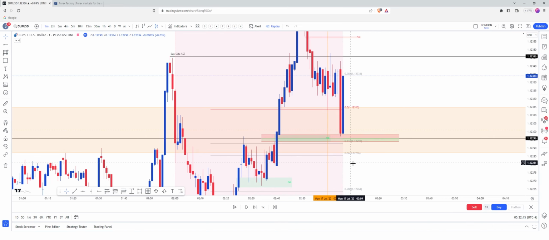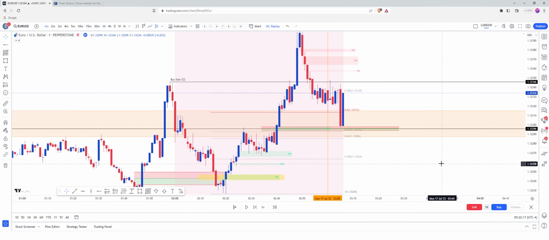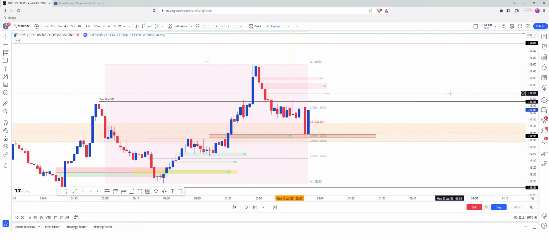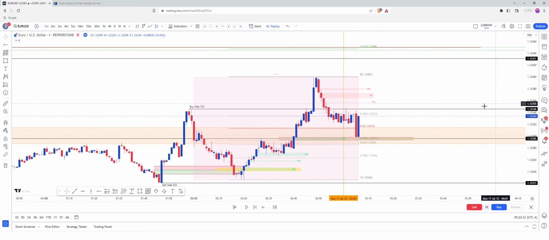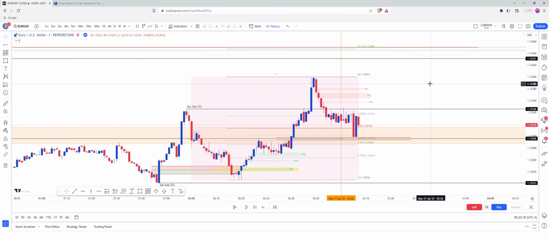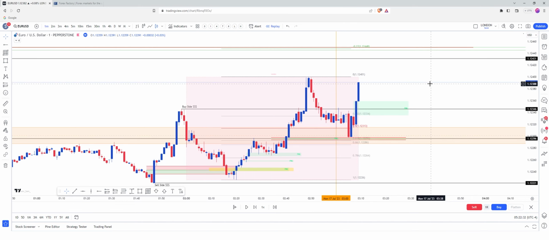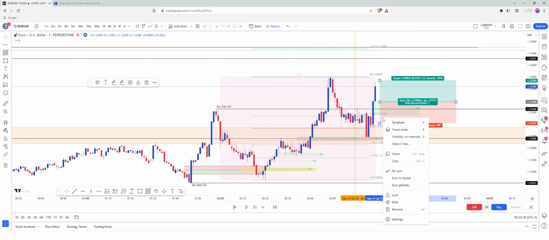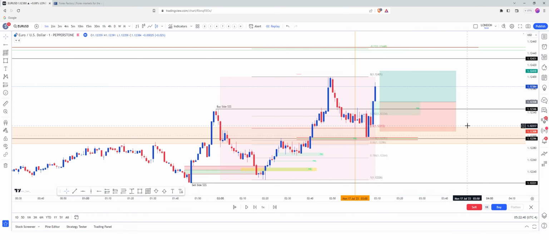So big respect of that fair value gap. Pulled away nicely, we are back into a premium. If we get a fair value gap going higher, displacement above these highs, then that could be potentially a long silver bullet entry. So there's your fair value gap. So potential entry here. 5 pip stop, 5 pip take profit.